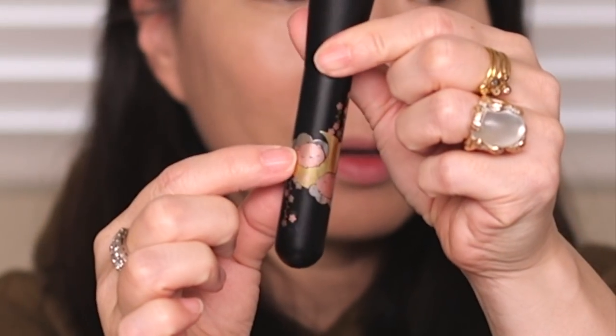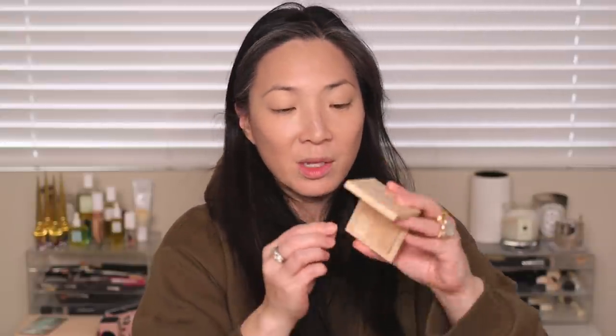For powder, I thought I'd try something from my collection I've never used — the Bobbi Brown Nude Finish Illuminating Powder. I don't generally like illuminating powders for setting, but I'm going to give it a shot. I'm using my brand new Beautylish and Chikahoto collab brush they created for Lunar New Year — with the little piggies on the handle. I'm definitely spying some micro glitters in here, which I'm not the biggest fan of, but overall it looks pretty nice on the rest of my skin.